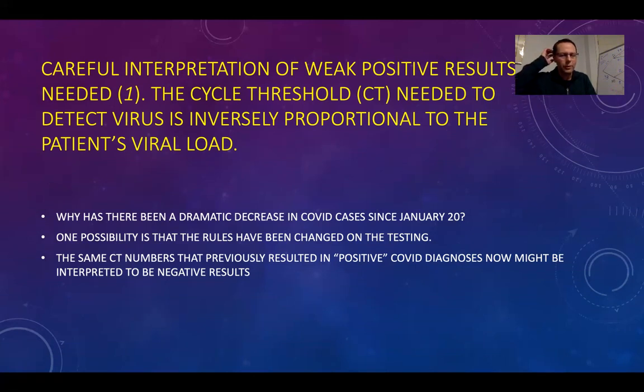But again, I don't know, but it seems like the rules have changed, and voila, surprise, surprise, the statistics are changing. So it might be, though, that nothing has changed, or not as much has changed as it appears, because numbers that previously would have been interpreted as positive results now are being interpreted as negative results. And it could be because of what we just looked at, Bayes' theorem, where you do the conditional probability, and it's like under these conditions that most people are assuming, the likelihood of actually having COVID given a positive test isn't very high. But no one seems to be talking about that except me.